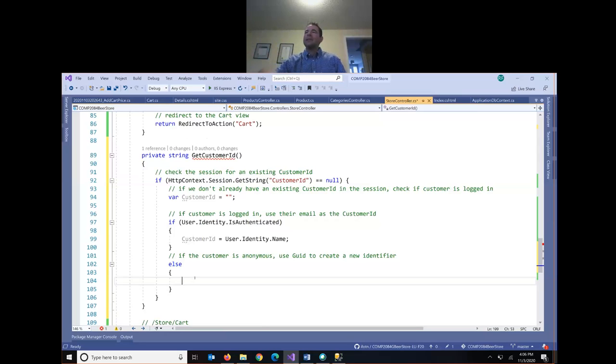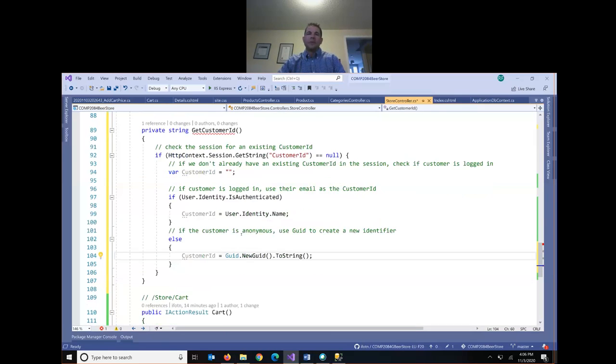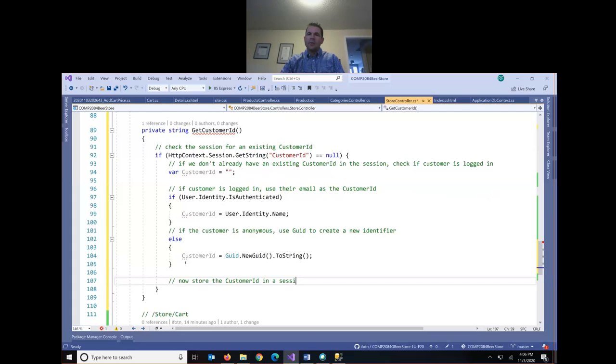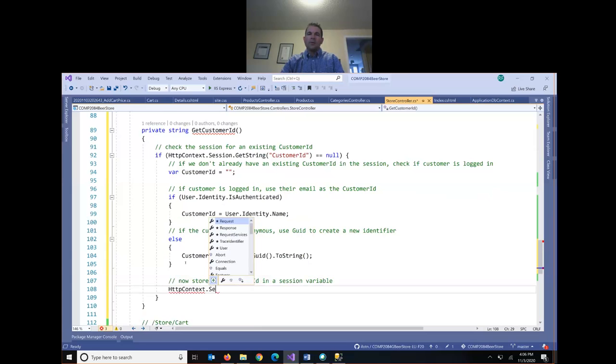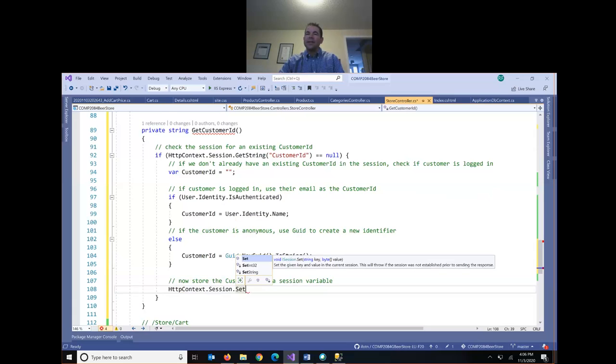If they're not logged in, we need to generate a new GUID. So we call getString up here to try to read the session variable.